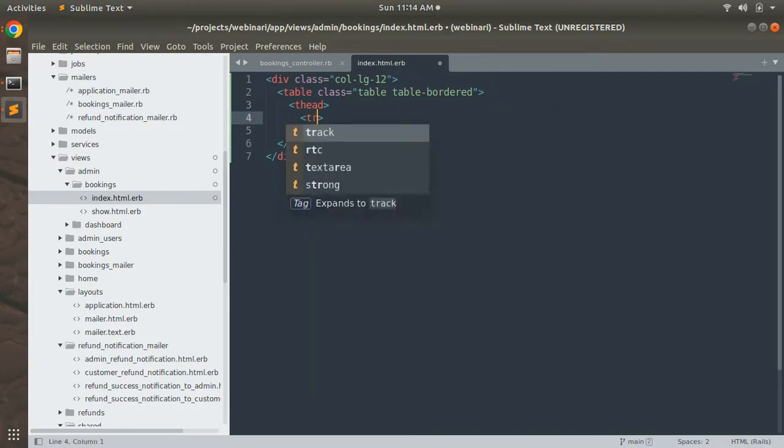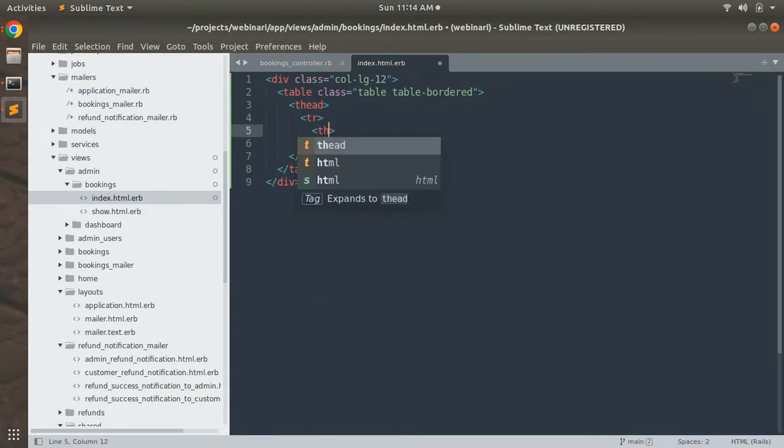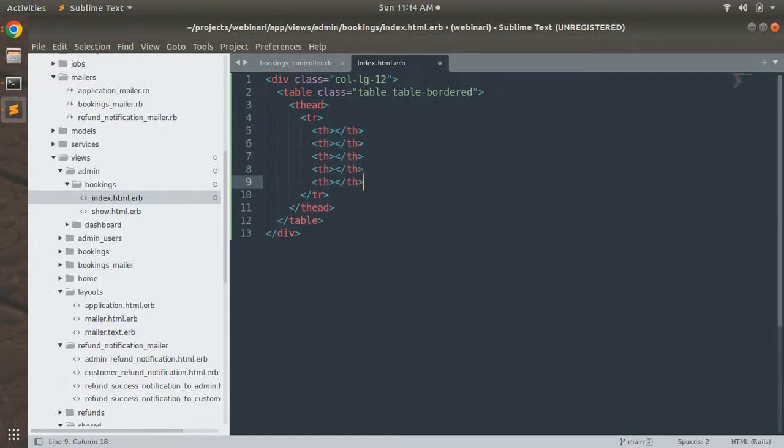Now we need to define a tr tag here, and into this tr let's add th elements. Paste this five times, and one more time. And here we can add, let's say, booking id.